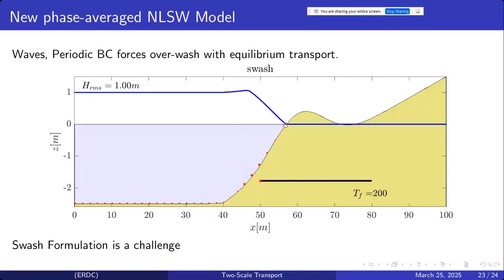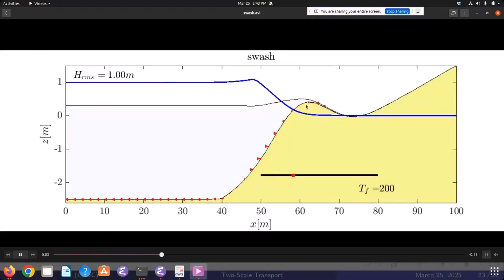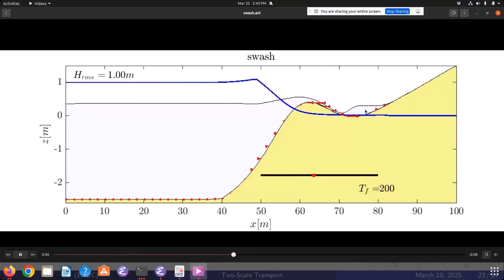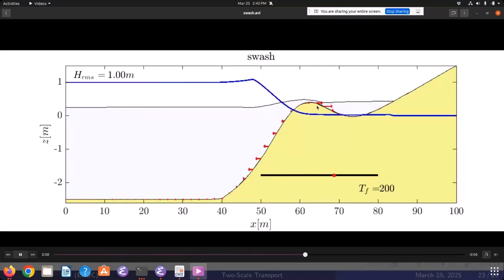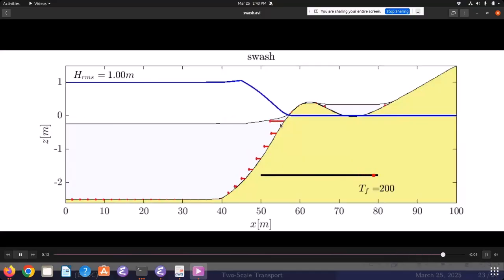And of course, when I start this little video, what you're going to see is the gradients associated with the wave height result in gradients in the radiation stress, and that will force a little bit of water up and over here. And then that water will eventually go overtop this dune. There you see the little bit of wave setup. Now waves are driving this filling up in here, and you can see also the equilibrium transport that's taking place as these red arrows.